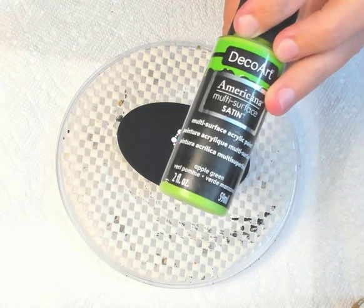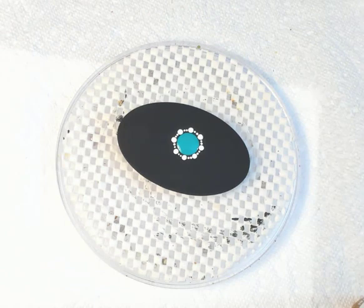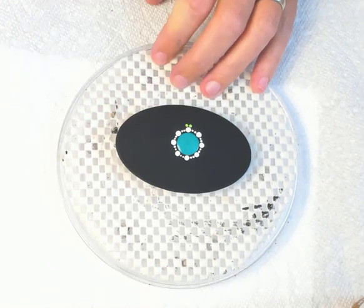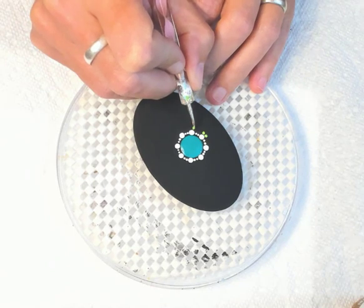And then we're going to use the apple green, which is a multi-surface one, but I really like this green. It's a great shade. So we're going to put 2 dots above each of the larger of the white dots that we put down initially.